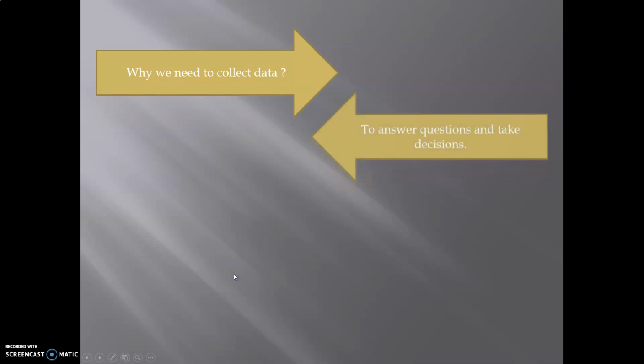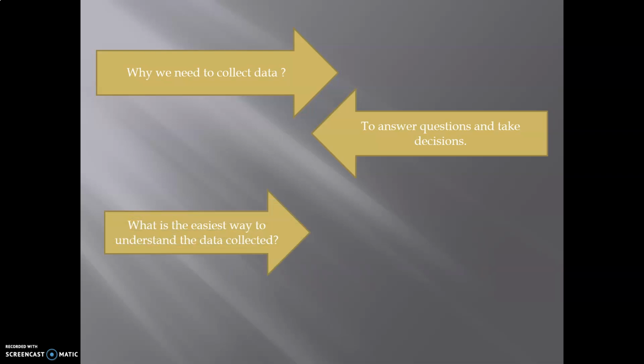When you are asking a question and you start to receive answers from your friends in the class, this is called data. Each one will tell you that I like to wear green, I like to wear blue, I like to wear yellow, and so on. This is called data. So we are collecting data to be able to answer questions and make a decision. We need to decide which color of the t-shirt our class is going to wear.